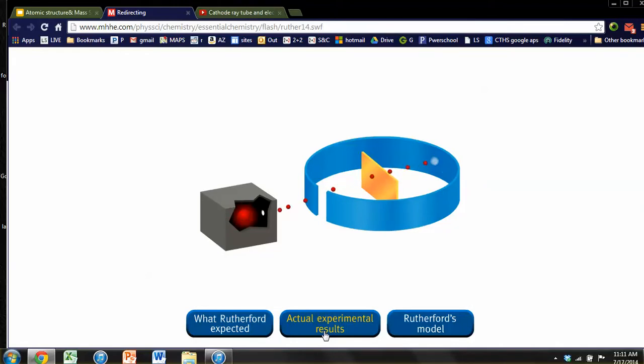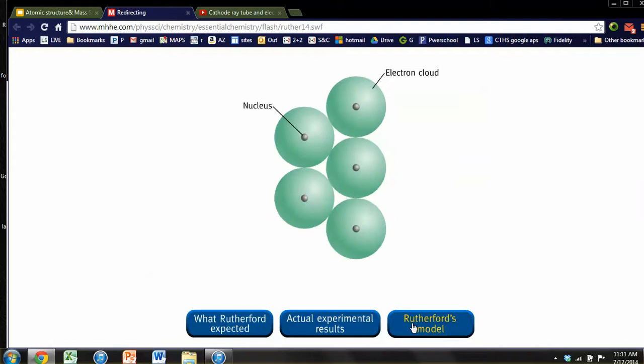Now let's see the model of the atom that Rutherford proposed based on his experimental observation. Basically, Rutherford was trying to confirm the plum pudding model of the atom, and the plum pudding model doesn't have anything in it that these alpha particles should hit. They all should pass right through, and that's what he thought would happen. But a very, very small percentage of them did not pass through because they hit something, and what they hit was the nucleus. Let's look at this last piece here.